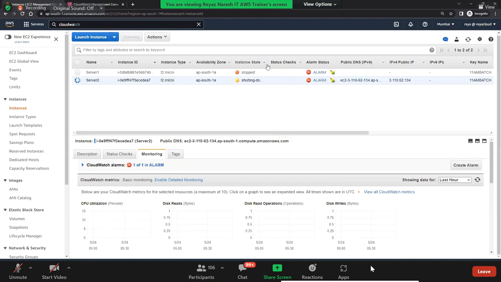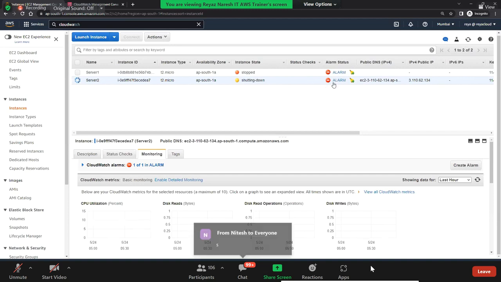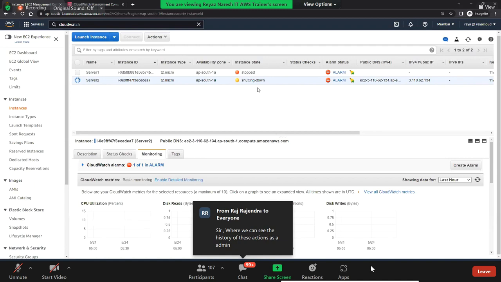Do you see this, guys? Sorry. Do you see this shutting down? And now it is in alarm status, right? Do you see this here? Shutting down.